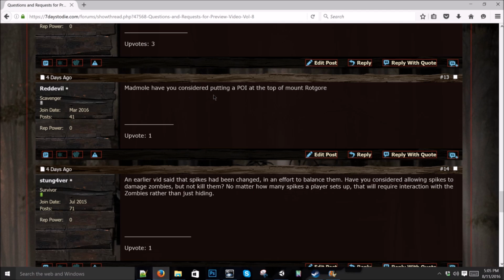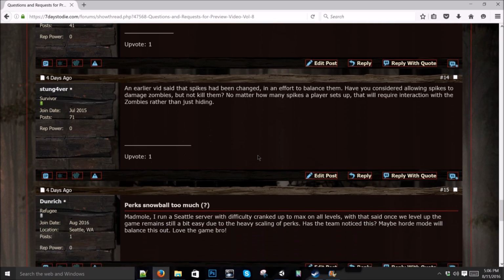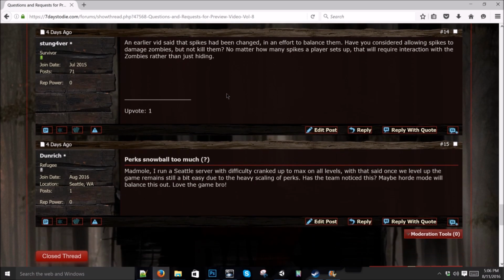Red Devil, Mad Mole, have you considered putting a POI at the top of Mount Rockgore? I don't really place any of the POIs. I did paint the Mount Rockgore, but we can see. I would like to see something like that for sure, so I guess time will tell. I was thinking something small and hard to reach and obscure, so there's kind of a discovery factor to and reward for climbing the mountain. So most likely, but we're not going to tell all right now, so you guys have a little bit to discover and find out for yourself when you play it.